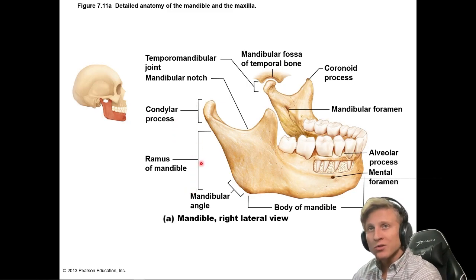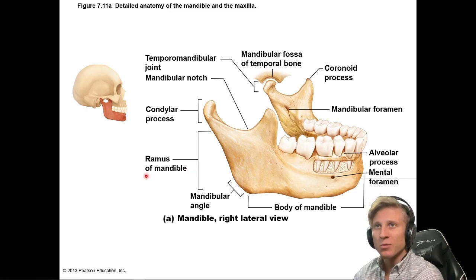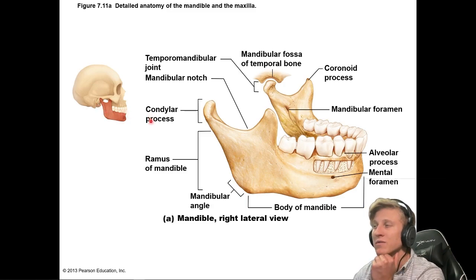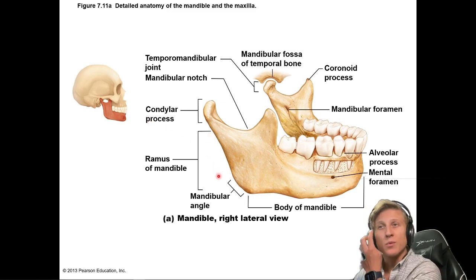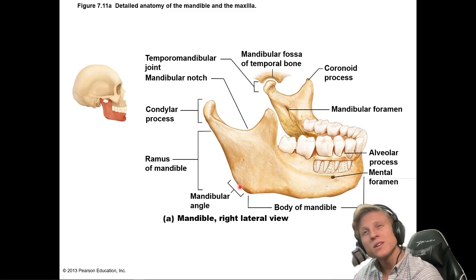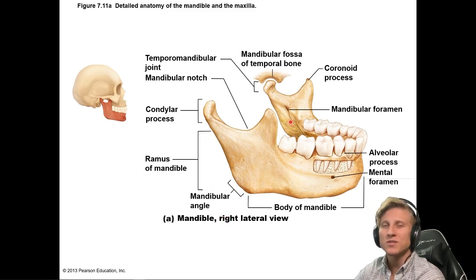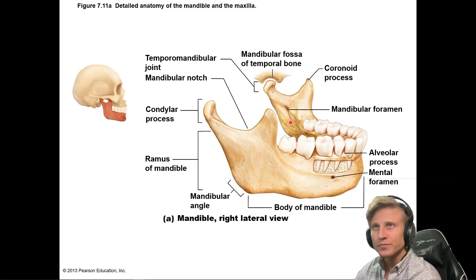Moving down from the condylar process, we have the ramus of the mandible, which is the relatively more vertically oriented portion of your jaw. And the ramus meets with the body of the mandible, which is the flat portion of your jawline. When the ramus and the body of the mandible meet, those two lines form an angle, and so we call the point that they meet at the mandibular angle. Naming conventions that make sense. We love that. All right, we already discussed the mandibular fossa.